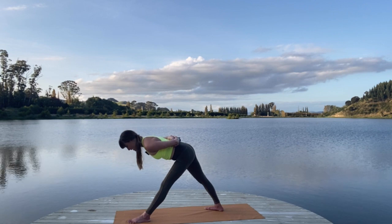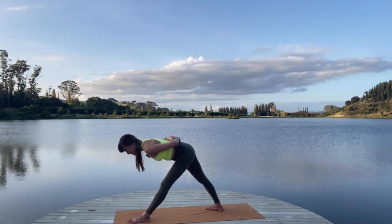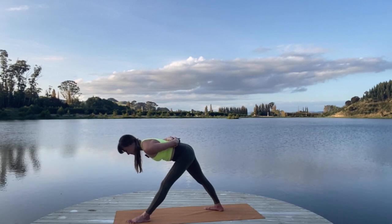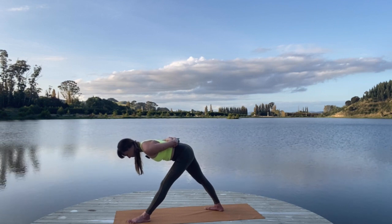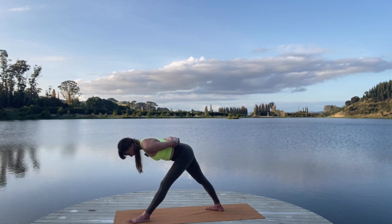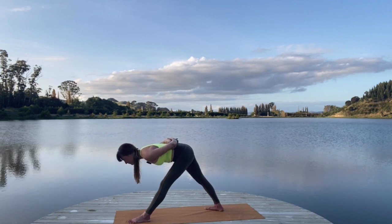I'm just really trying to maximize the length in the spine rather than thinking too much about how low we drop down in the upper body. Outer left hip draws back. Stay active in both feet. One more.